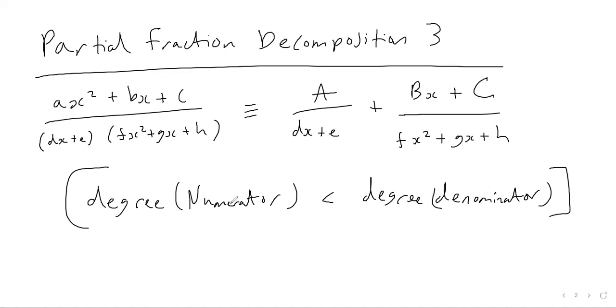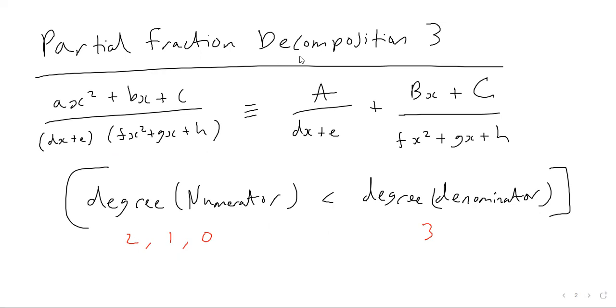A key thing again that we need to remember is that for partial fractions to work, we need the degree of the numerator to be less than the degree of the denominator. So the numerator here could be degree 2, degree 1, or degree 0, which would just be a constant term on its own. And the degree of the denominator in our case is 3, because when we expand the brackets on the bottom, you get a cubic, which is degree 3, because the highest power of x is 3. That's what the degree means.